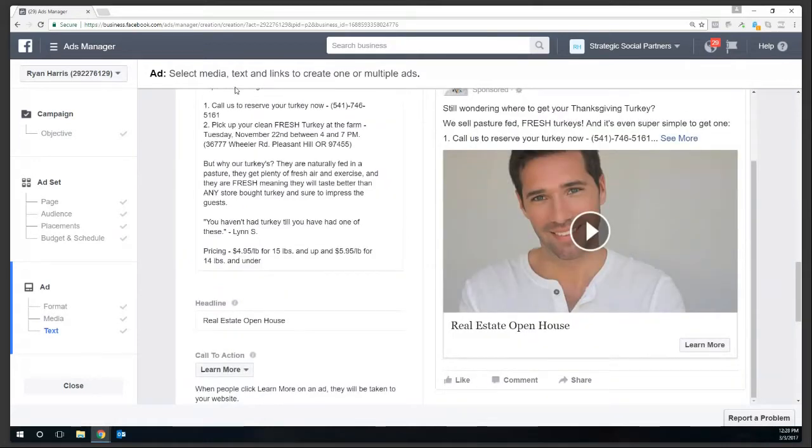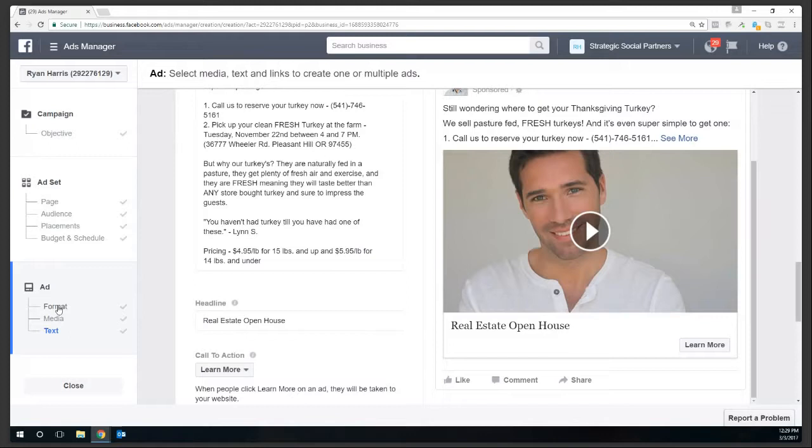That's the elements. The main things you want to consider first is placement, right? The audience, obviously, well, number one is audience, your target demographic. Second is placement. Where are you going to place it and why? The next is your budget and schedule. As a rule of thumb, you can typically get in front of 10,000 people for every $100 you spend in ads. That's with a limited amount of organic reach. If you have a lot of organic reach, you're going to expand even beyond that.